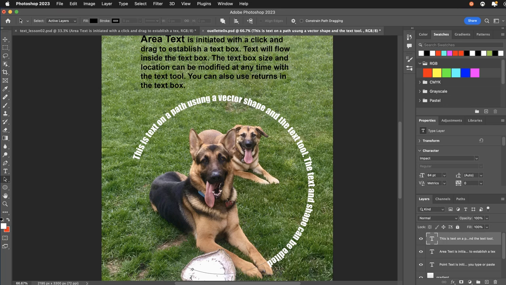I got to stay on the outside of the line here, though. Got to be careful, or it gets a little confusing. And watch here, I'm actually going to be pushing it out. See? So if I don't want any text to come over the dog's paws, I'm going to put that closing point right there. Now it is cutting off.